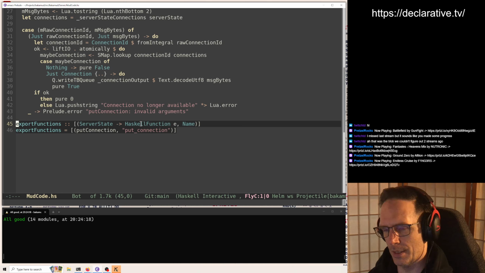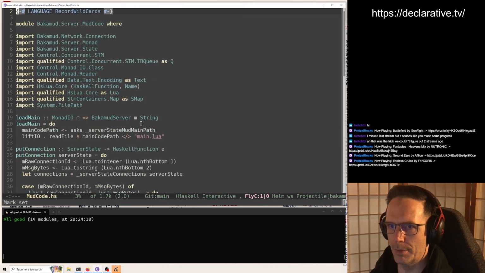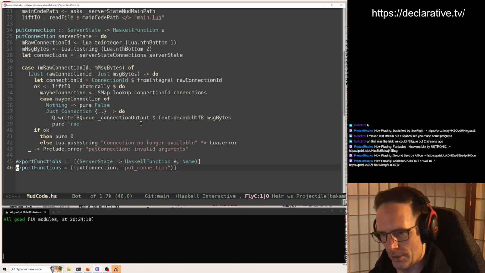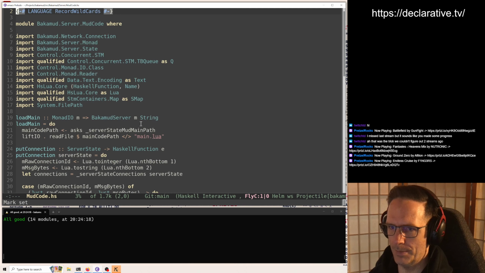So all the functions we want to export to the Lua API have to have the same signature here. They will all have a name and then a server state to Haskell function. That just allows me to pop a bunch more of these in here as we need, and all the code will just pick that up and push them onto the Haskell stack for us. Cool. So that's that part.